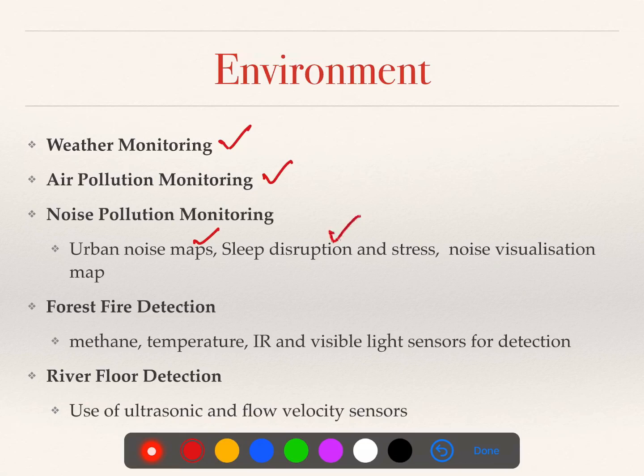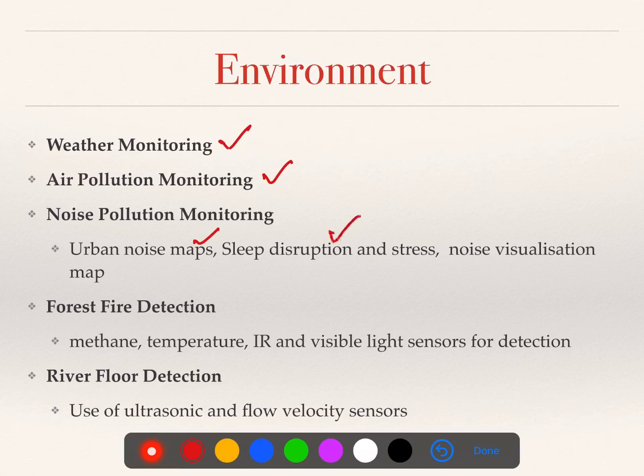Recently you would have heard about a city in India, Mumbai. At the signals, most people honk their vehicles, and they keep on honking irrespective of what signal they have. So what they have done is deploy a sound sensor. When the sound crosses a particular decibel level, automatically the signal waits for a longer period of time. That means the more you honk, the more you have to wait. So obviously the noise gets reduced over a period of time. This kind of noise monitoring can be controlled using IoT.